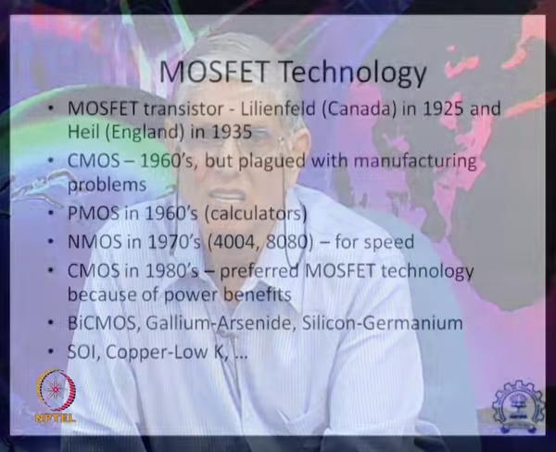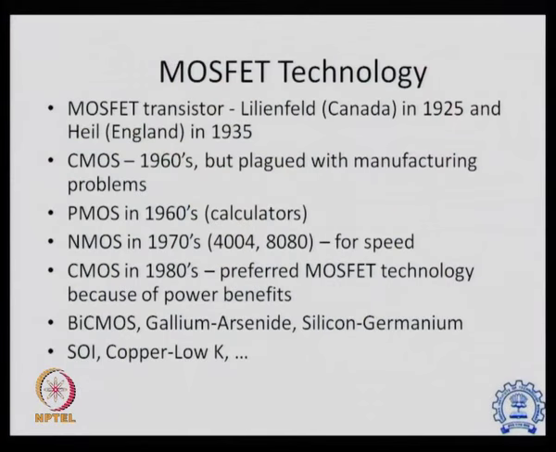We also shifted to high mobility materials like gallium arsenide. We thought that silicon has limited electron mobility compared to any other material. Then we said, okay, look for higher mobility materials. We went through gallium arsenide, silicon germanium, and even silicon nitride and silicon carbide have been tried. Unfortunately, none of them have as good an interface with insulator as silicon, and therefore, silicon continued to remain the benchmark material for all integrated circuit technology. Though I will show you at the end, maybe if time permitting, beyond Moore, is silicon going to stay? Yeah, possibly. We also worked on SOI, silicon on insulators.